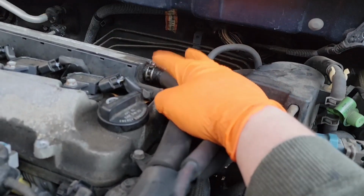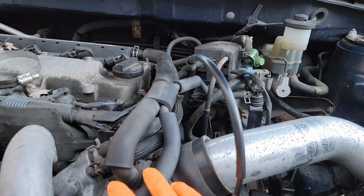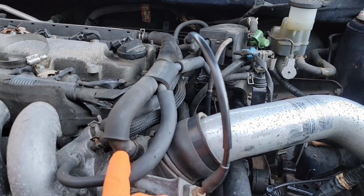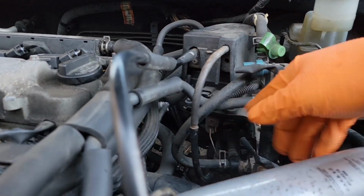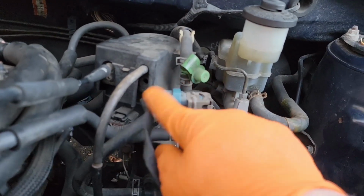I've already done that. We want to go right here next to the PCB. And this is that double pipe that came right off in the very beginning. One side to the throttle body, a little and a big one, as you can see right here. And that splits off and goes to, I believe, this is the HVAC solenoid, so EGR or something like that, blue plug, that's where it goes, that valve.